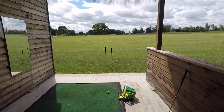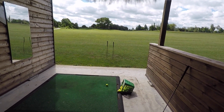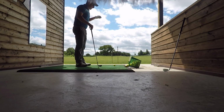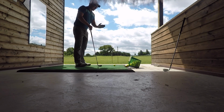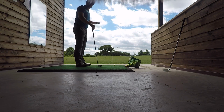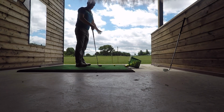And ever since I was a junior, sort of 10, 11 years old, that's what I've always done. So that's a tip for you guys at home if you need or want one. This setup really allows you to, first of all, gauge what the club face is doing. So if it's open, then it's to the right of the stick or it hits the right stick. If it's closed, it's to the left of the left stick or hits the left stick. If it's through the middle, then you know it's square.